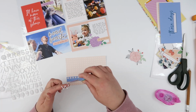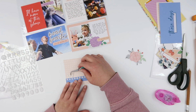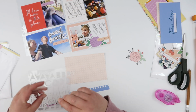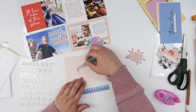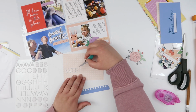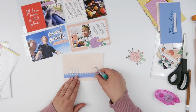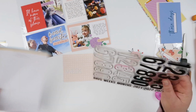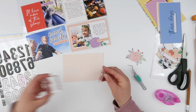There are some minty green alphas in the CRAVE mini kit. I don't have them myself. They didn't arrive in time for me to use them for this video. So I am using some of these white puffy alphas from the Back to Basics collection. I just want to keep this really light so that the rest of the colors in the kit stand out. So I'm using white. It's definitely not as hard to see in real life as it is on this video. I assure you the alphas are there.